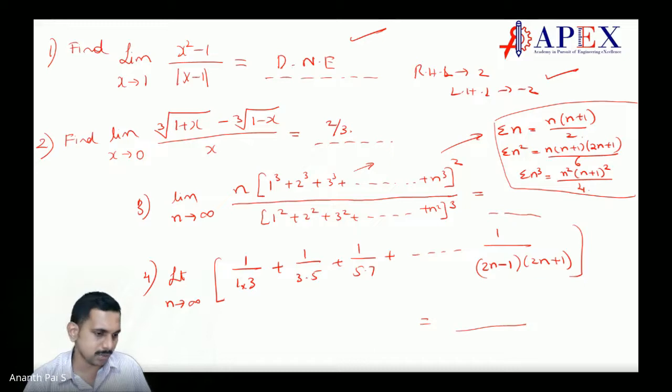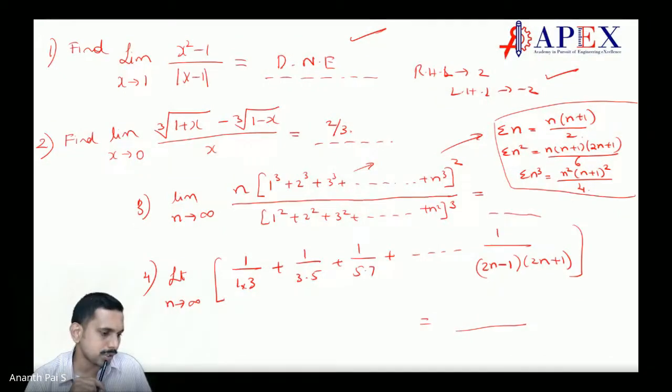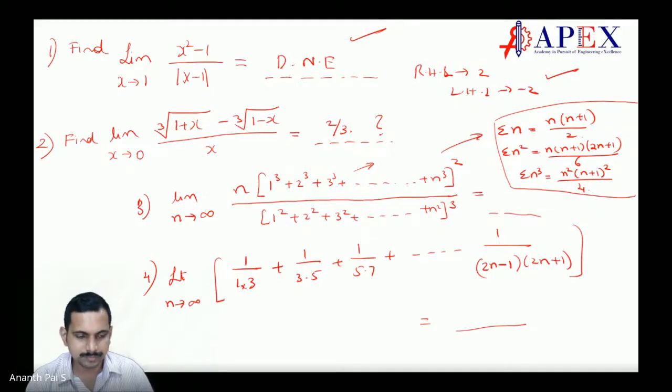Let us check it out. Both are cube roots. Sir, 2 by 3, 2 by 3. Yes, both are cube roots. Let us check this out. Others, check it out. Oh, wait, sir, I think it's 2 by 3. Yeah, correct, 2 by 3 is correct. Because minus has probably not been taken into consideration: 1 plus x, 1 minus x.